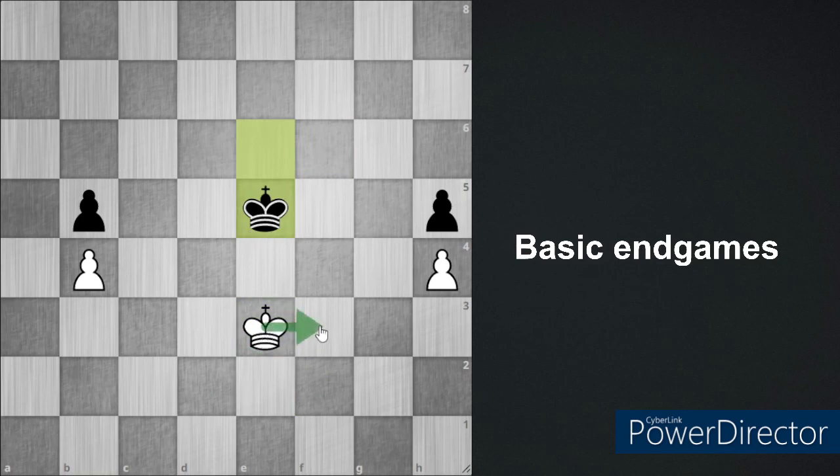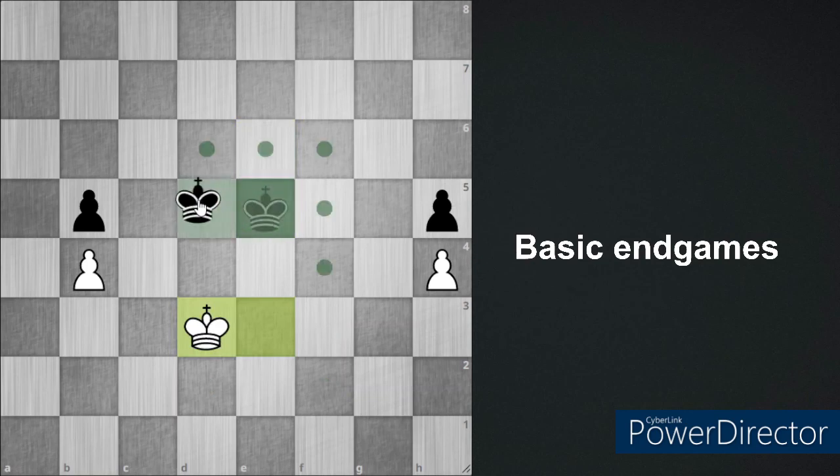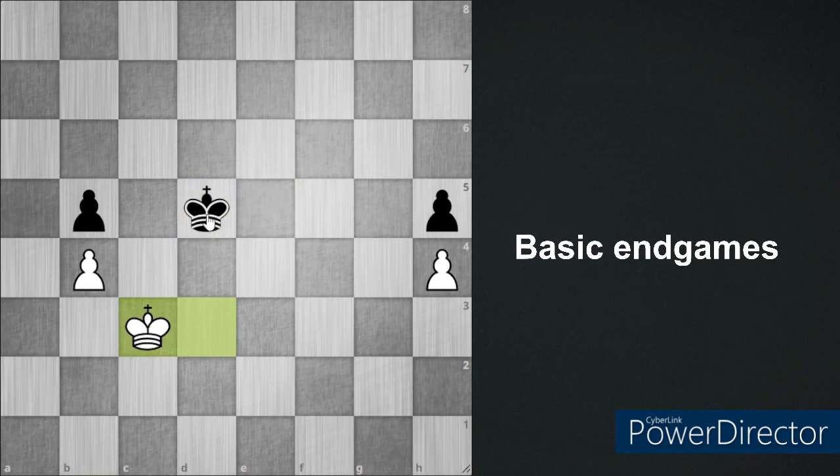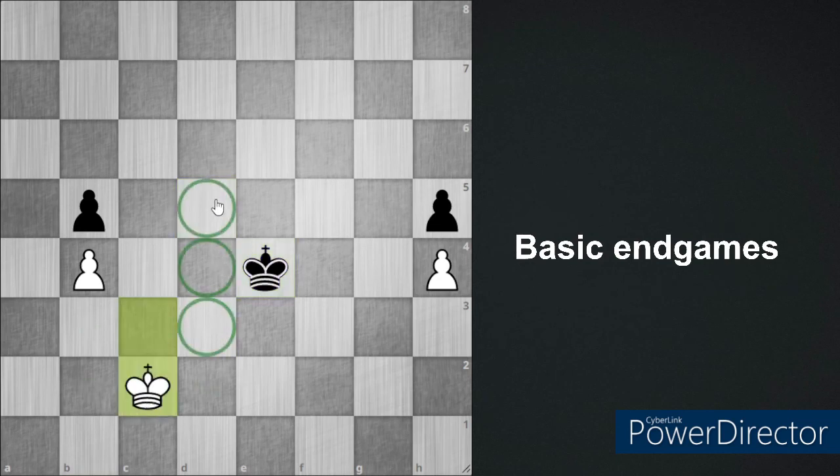Now the white king has to move. And if the white king tries to move to d3, first gets the opposition. If white tries to move to king c3, now you can go over here, king e4. The king has to move to c2 because these squares have been covered. This was the side opposition. Now you can go over here, capture this pawn, get out of the way, and then queen this pawn. And white would be two moves tempo down to queen his pawn.